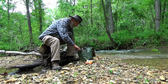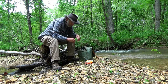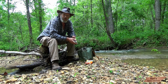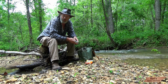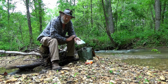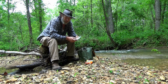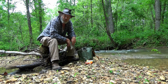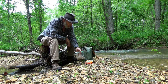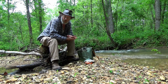And I've got a little bonus, and I don't usually take these kind of things with me, but it was a short walk in, so I didn't think that it would go bad while I was out and about today. So I've got the last of some smoked pork shoulder, shredded up from several meals of pulled pork barbecue. So I'm just going to top that off with that. That should be a good little lunch, I think.